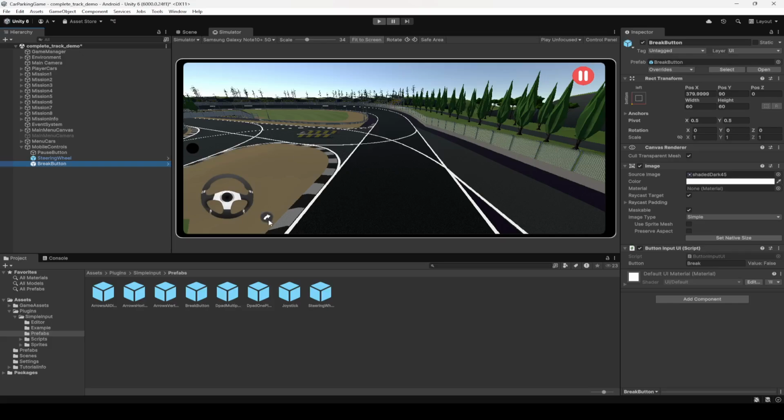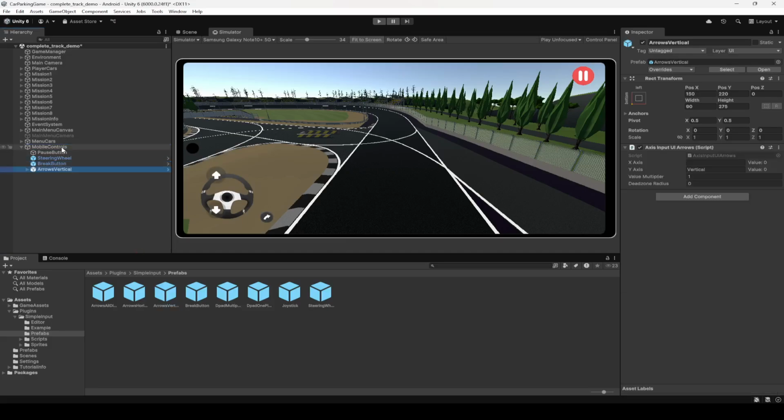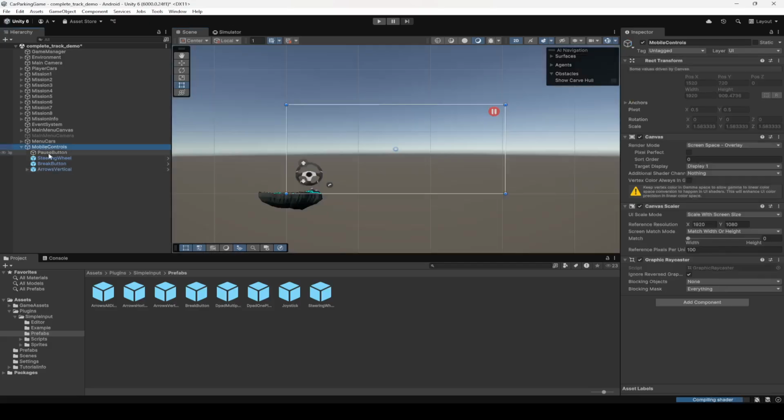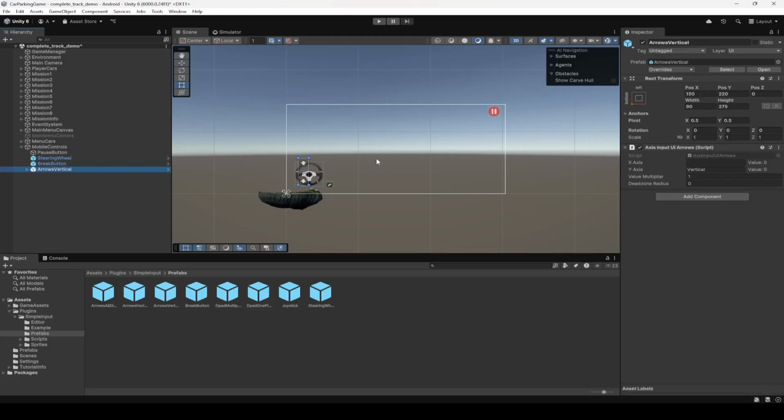For the brake button we will change the icon, and then the vertical arrows. If you click on scene view, make sure that you are in 2D, and if you double click on this mobile controls in here, you will find these.